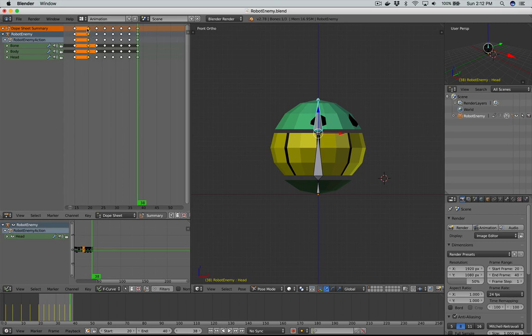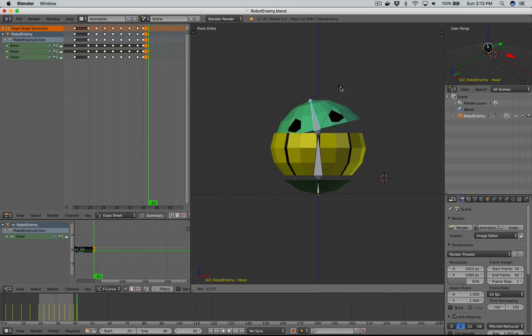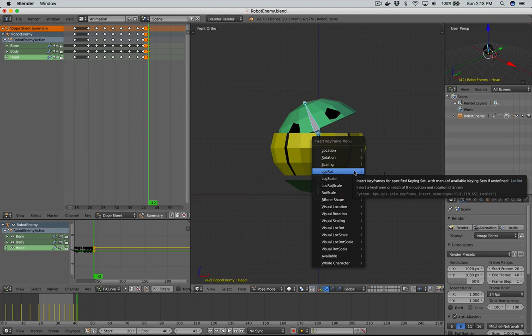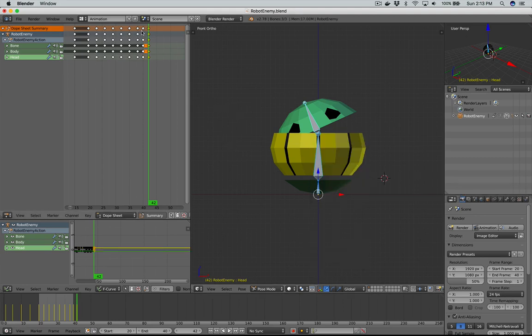I need another normal position, which is this, and we'll put it here at the 40th one. Let's look at it. It ends there, and then we're at the neutral position here. Let's copy this, and then we'll do a lean left, lean right kind of deal. So select this guy, R, like that, a little bit. And I would select everything and hit I, rotation frames. And then I would copy the normal position again for the next part here.